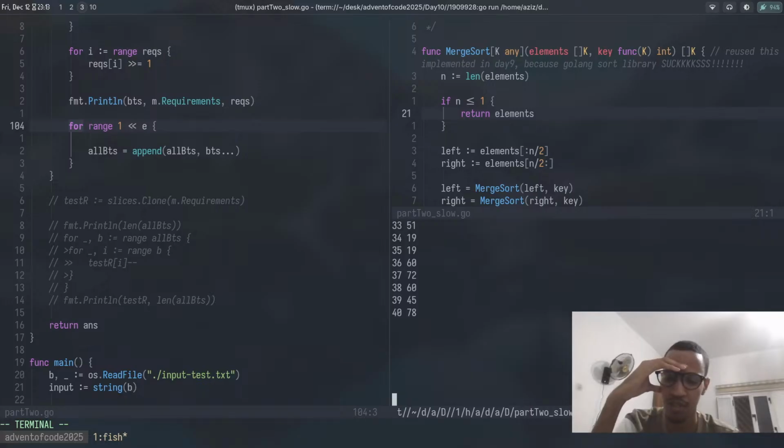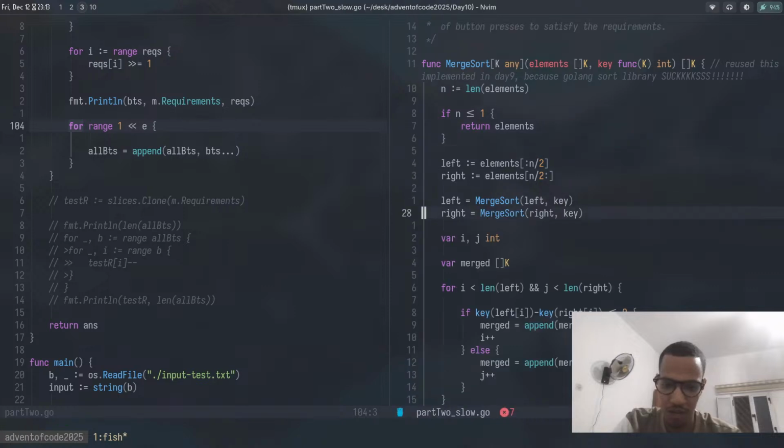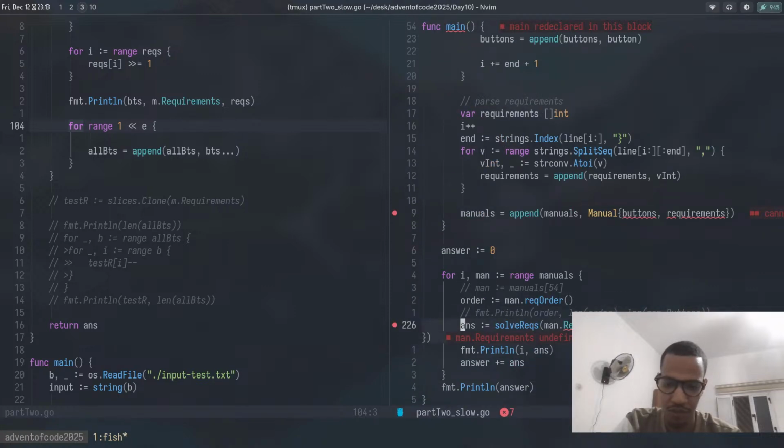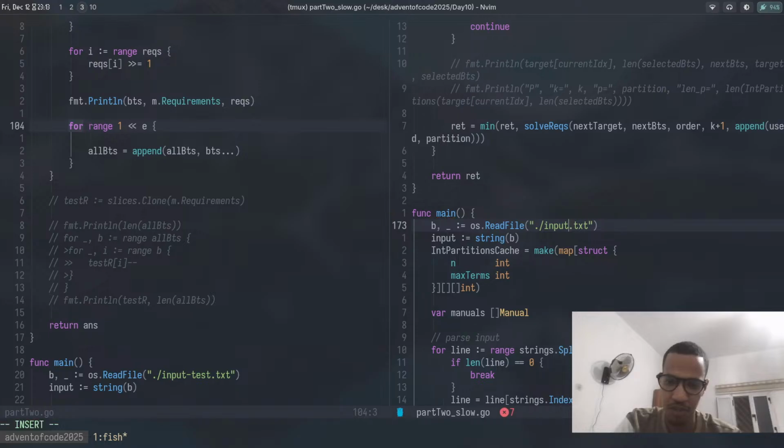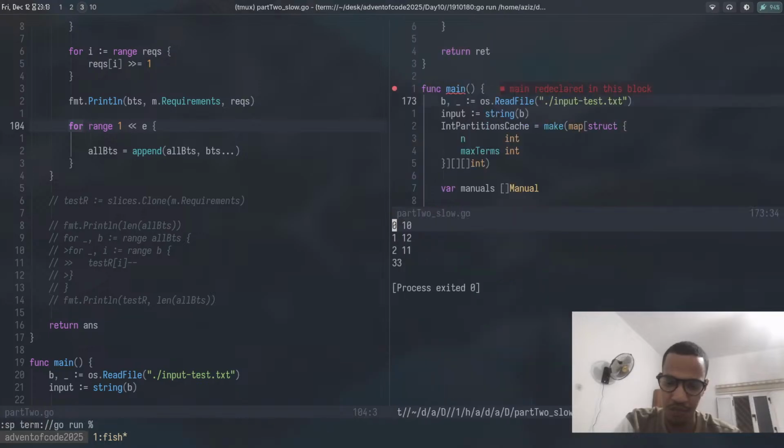I've never seen it get past 53. Now it's stopping before 53. I don't know why, but if I give it more time, it will work, I guess. But for the sample test, it works. It gave me 33. You see?